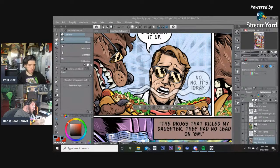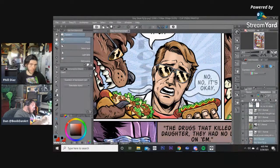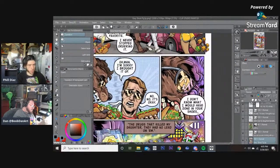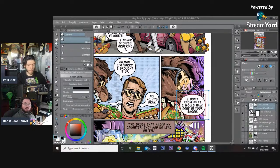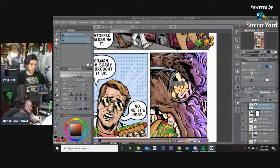All right, let's try this again. Let's mask this bad boy out and see if it looks better. I think I like it better. Not going through his ears, it's going directly into his mouth. Thank you, Ollie and Dan, for your tips here. Now, this one, I was going to put as a bubble, but I might put it as a box because he's off panel talking. So we might get rid of this bubble. Let's see if we can split this up into a box here. He's got the same disease that I have, which is filling the panels with too much stuff, to the point where I don't want to cover that up.